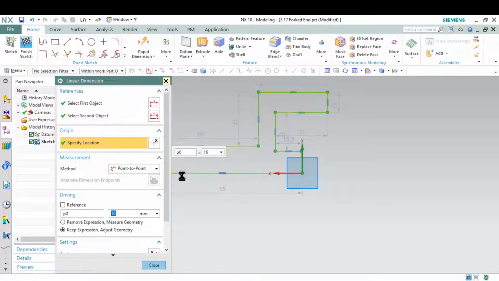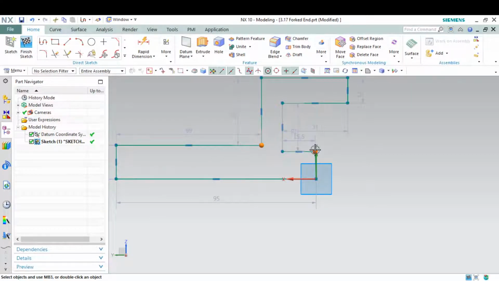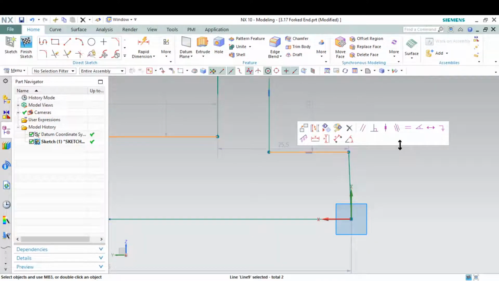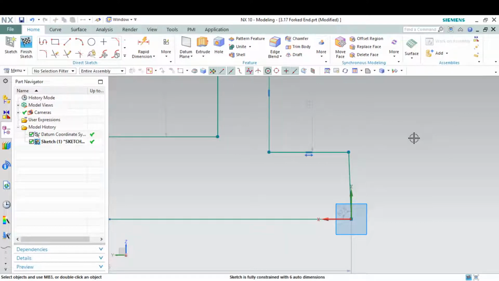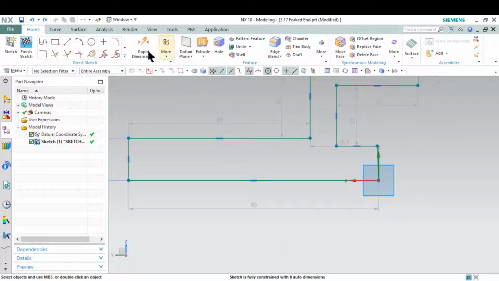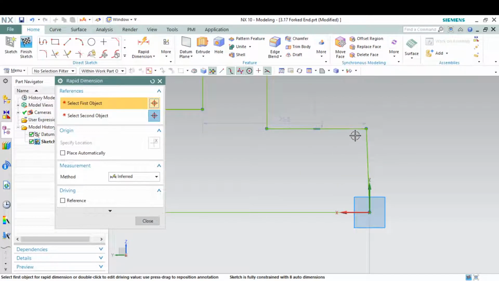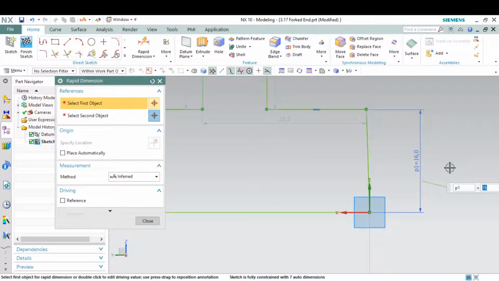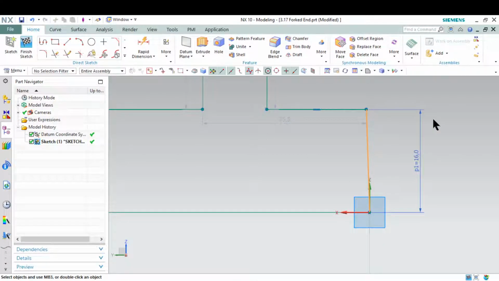Okay, after that I will choose this, then I will select this rapid dimension, select this to this, 16, then select this line and then select this vertical.